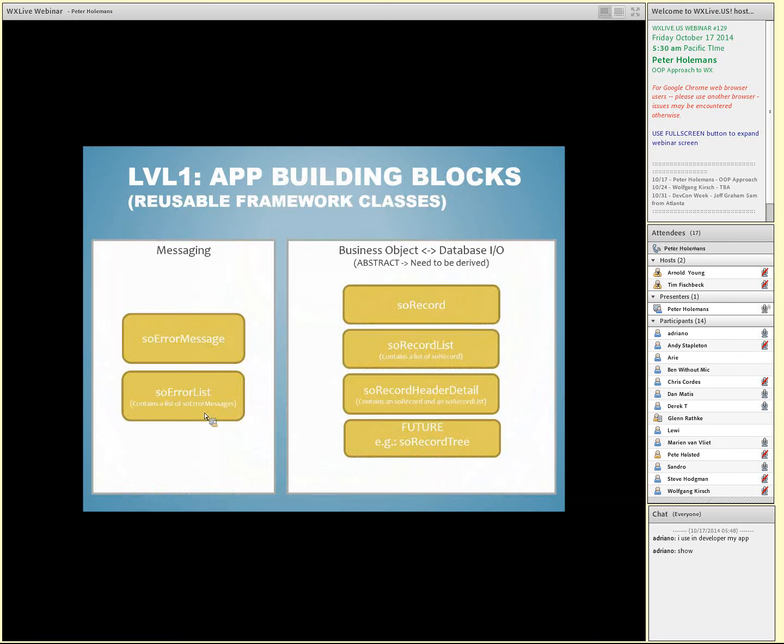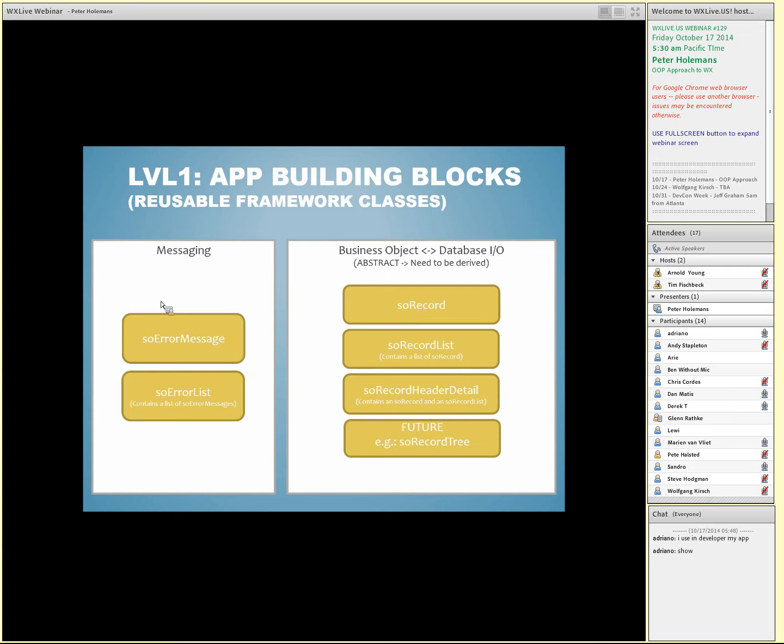Okay, then we come to the generic building blocks that are used throughout the complete system. As I told you, you have the messaging objects, for everything to communicate between objects, to get back to the user, or come back to the report that is doing stuff with the class.